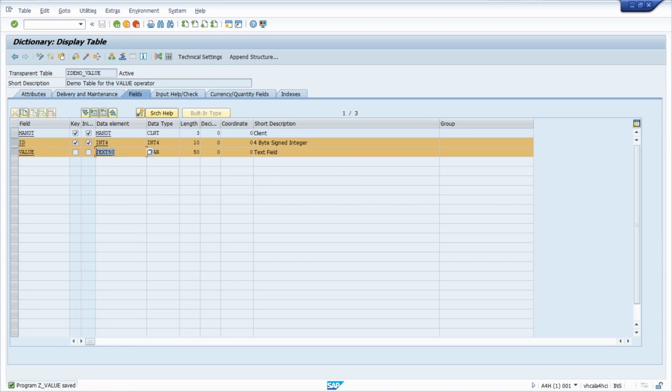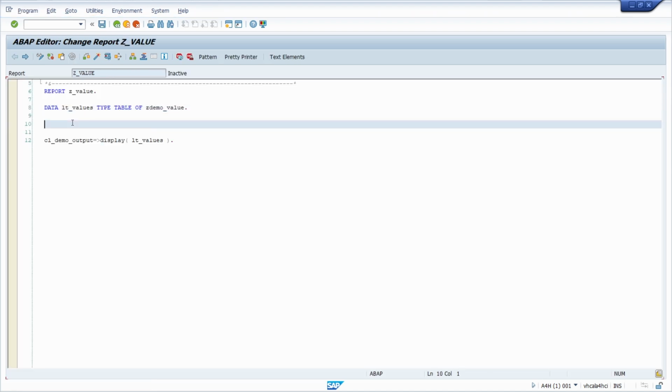Just a simple and easy table to show you the concept of the VALUE operator, so creating internal tables and structures directly with data.